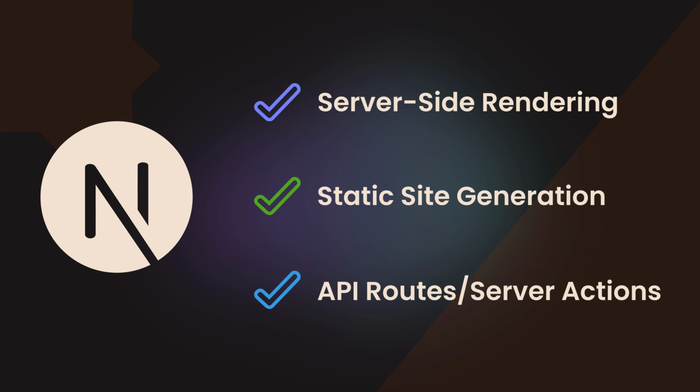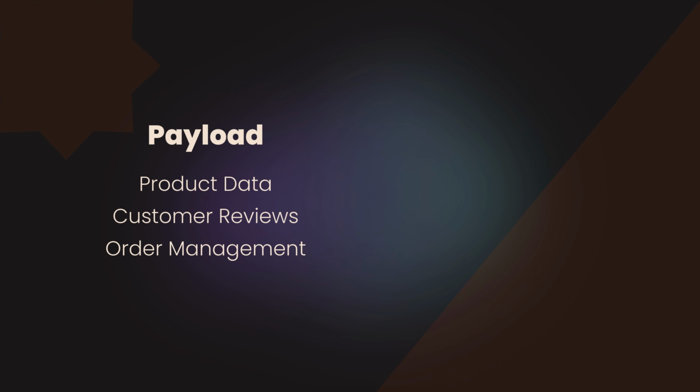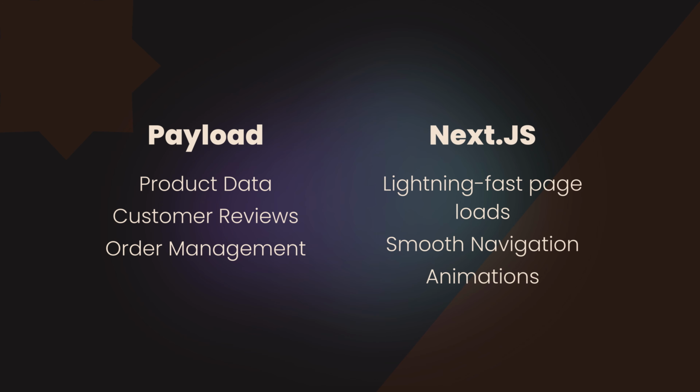tailored to your needs. For example, think about an e-commerce application. Payload can handle product data, customer views, and order management, while Next.js ensures that users experience lightning-fast page loads and smooth navigation. Similarly, for a content-heavy blog or news site, Payload manages your articles and media, while Next.js optimizes delivery for different devices and regions. This combination is powerful and versatile for many use cases.